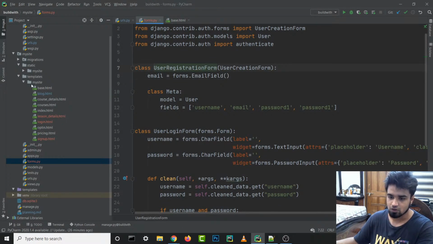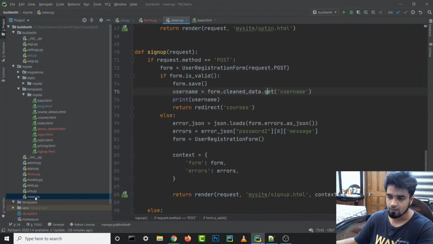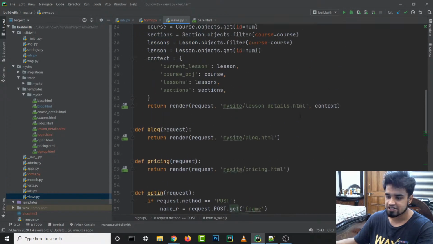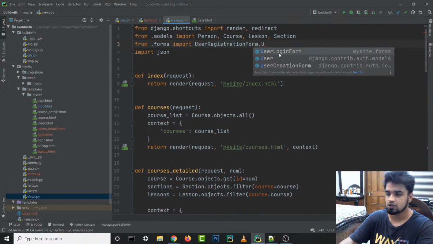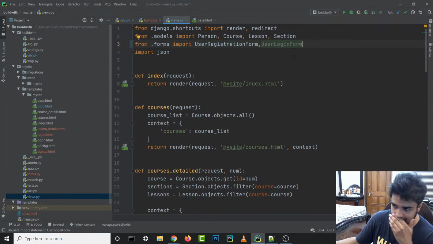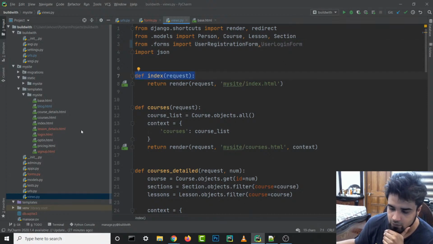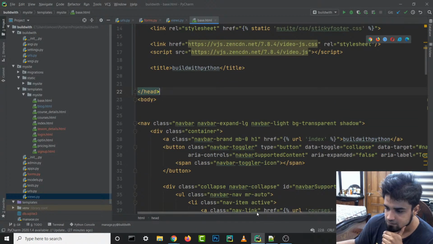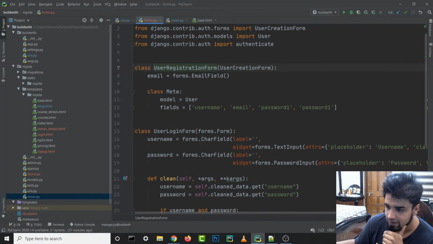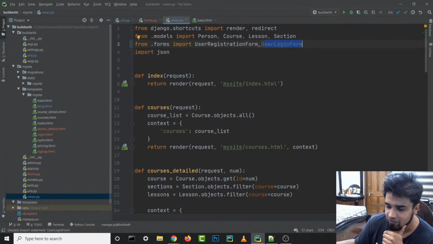And then inside our views.py file, we are gonna add it somewhere. We are gonna first import it, user login form. And the reason I don't like it is that we'll probably have to send this form to each of the HTML pages where we want login. There's no way to just send this user login form to our base.html and make it work. How do we take this form that we created inside forms.py and send it to base.html when we are not even using it?